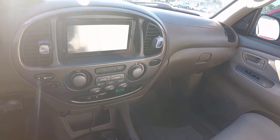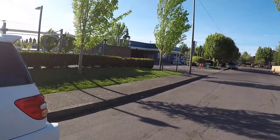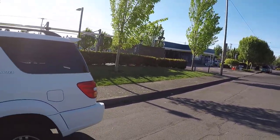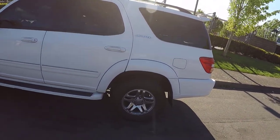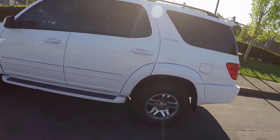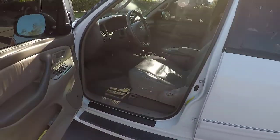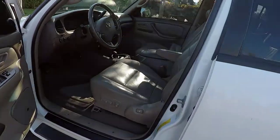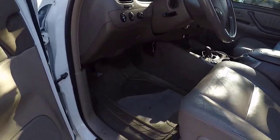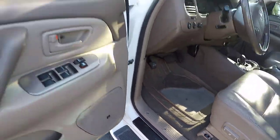All right, let's go. Okay, so we're here at the car wash. We're at my favorite car wash that I always go to, that I've brought my truck to a few times. I've done videos of that. The reason why we're stopping before we go to the wash is now that we got it pulled away and out in a better area, we can take a better look at what it looks like. I like to really know what the vehicle looks like before I start cleaning, so I can see the hopefully dramatic transformation. Like I said, the vehicle's not really dirty. It does need a good wipe down, but I've seen worse, right? The windows need good cleaning and all that.